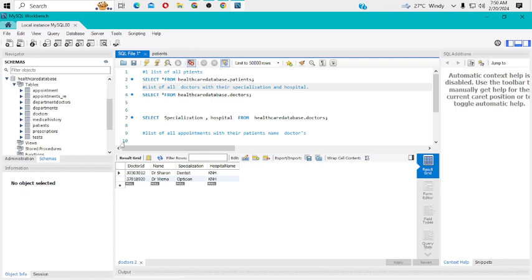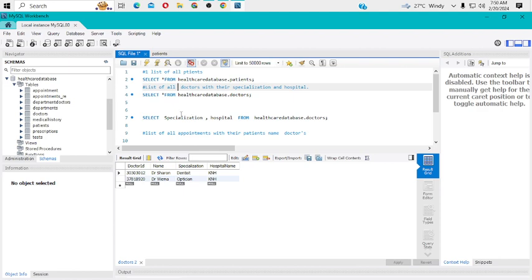I think I left something here. List of all doctors, and by doctors I mean doctor names, with the specialization and the hospital. And I can see here we have a specialization, hospital. So we don't have the name.